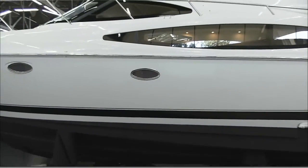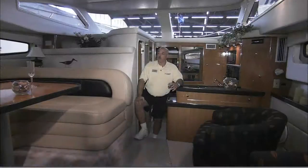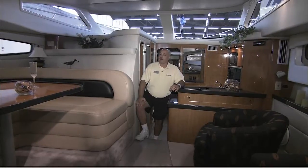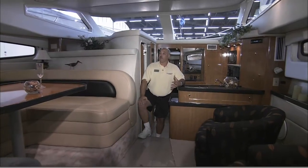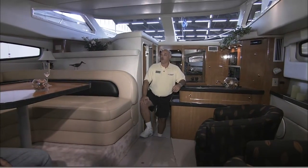There's a huge, entertaining, den-like atmosphere in this part of the boat. A lot of people go out and they feel like they're kind of in a cave when they go down into a cabin of these boats. This feels very open and even when you're in the cabin, you can really feel that you're on the water.